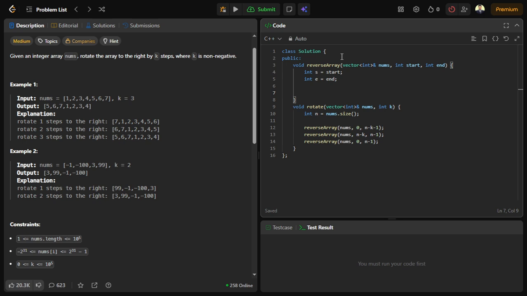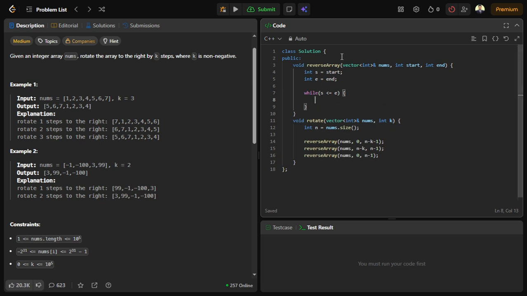So what we will do is run this while loop, and this particular while loop will be running till s is less than or equal to e. It means whenever s will cross e, when both of these pointers cross, this loop will end.